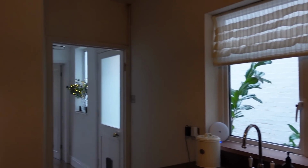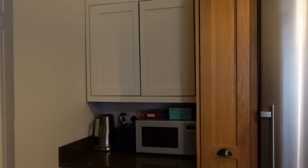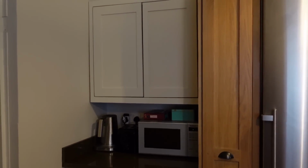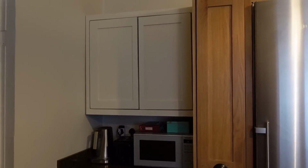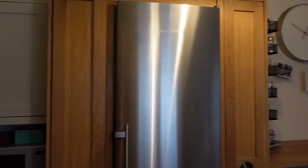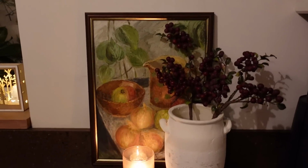I think the only thing that we changed this year was we put in these cupboards. I know so many of you said about putting in shelves, which would have been beautiful, but honestly, with a small kitchen, we just needed the space. And yes, it doesn't have handles on it. And no doubt it won't have handles on it for probably about another year, knowing us. Oh, over here I do have some twinkly lights and some cards.